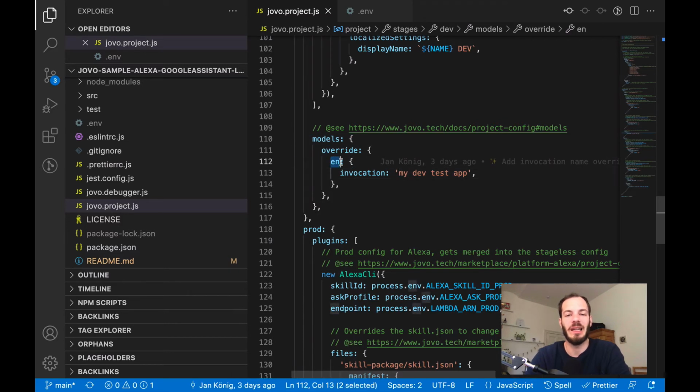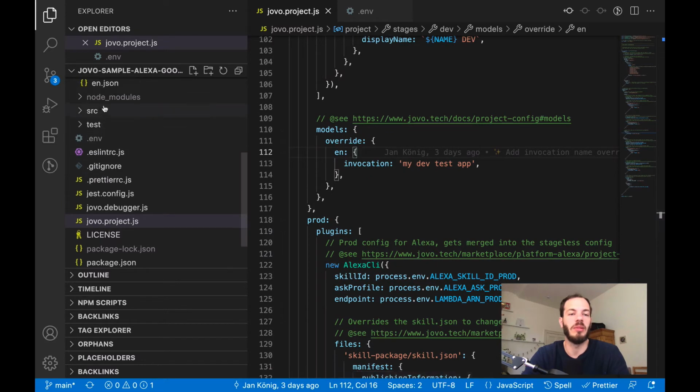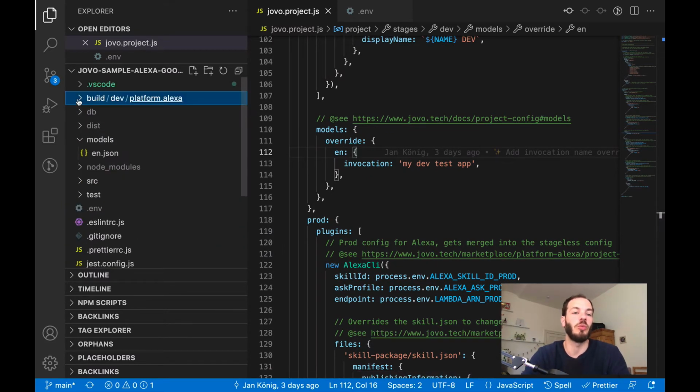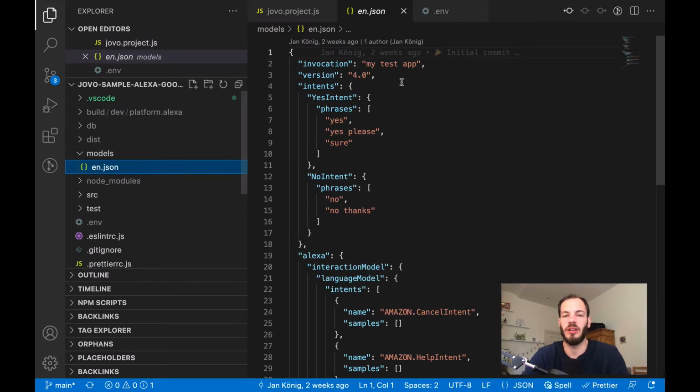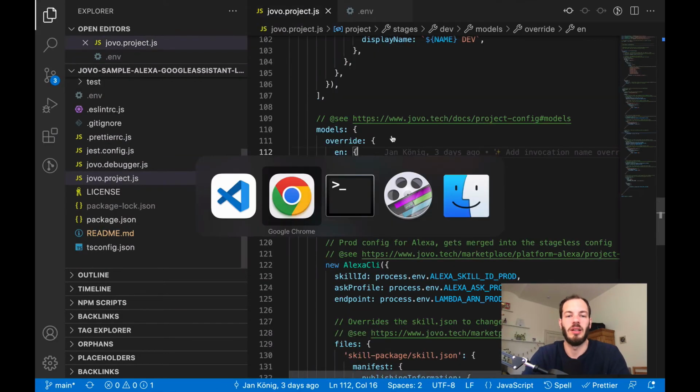So for the en model, it just overrides the invocation name, so it merges everything that's inside here into the language model before building it and turning it into an Alexa interaction model. So my dev test app is the invocation name for the dev stage, and the default invocation name, which will be used for the prod stage in this case, is my test app.